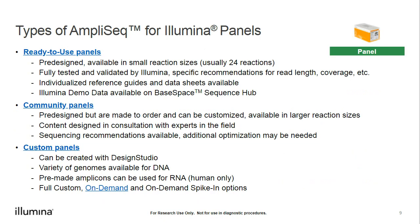A quick note about the different panel options. We're going to go through this slide and these categories in more detail later when we talk about content selection. For now, I just want to point out that it's important to decide what panel will be used very early in your planning process, since different panels are split up into a different number of amplicon pools. And the number of amplicon pools per panel will affect what kits are needed.